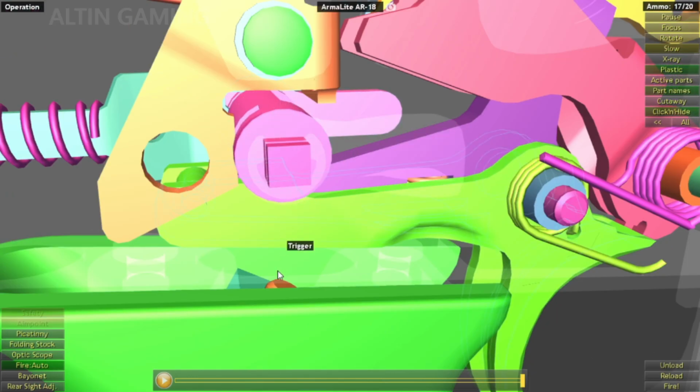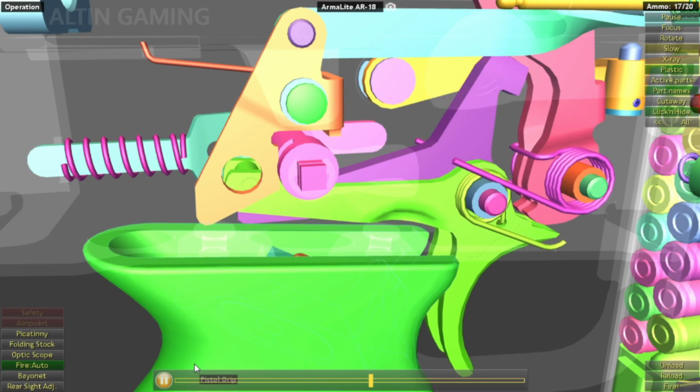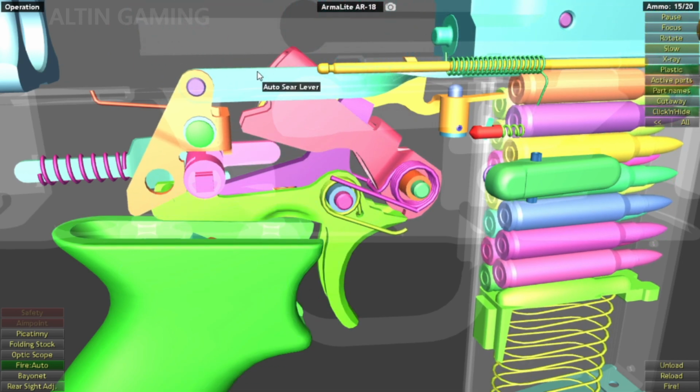Okay, so let's remove this part. So as you can see a few seconds ago, the safety is holding the sear down, just like that. Okay, now let's fire it. Okay, if you see here, you see this auto sear. The auto sear is very similar to the M60 or AR platform, like M16, AR-15, M4, any other platform. It's similar here, the auto sear.